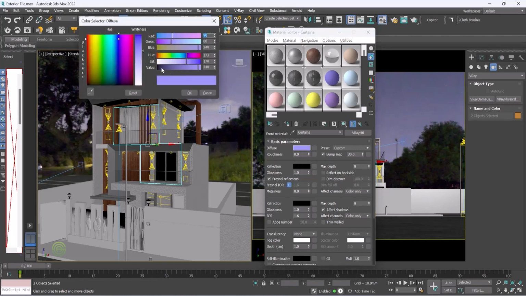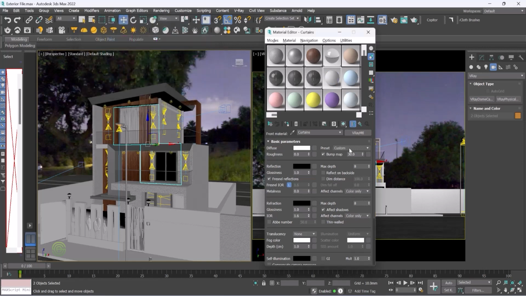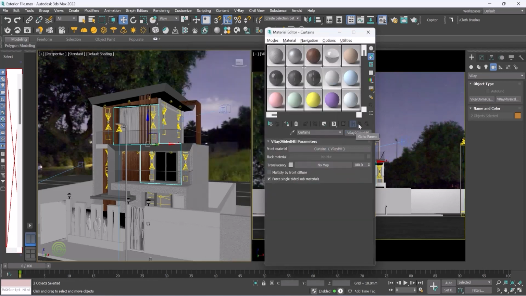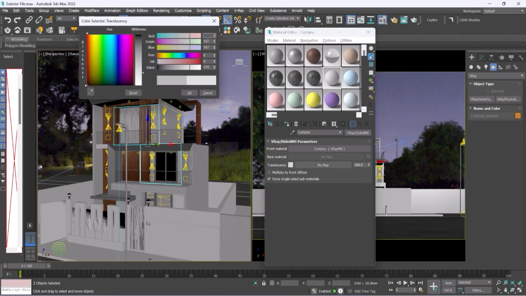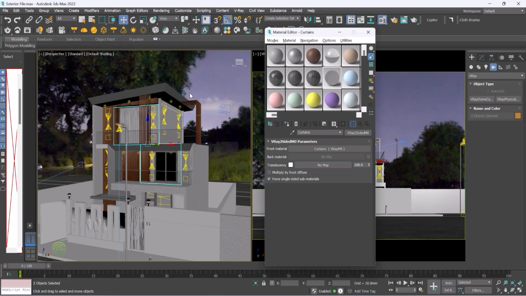Diffuse should be white. So change the diffuse color to white. Click OK. Now click go to parent and then change the translucency also to white. Click OK.